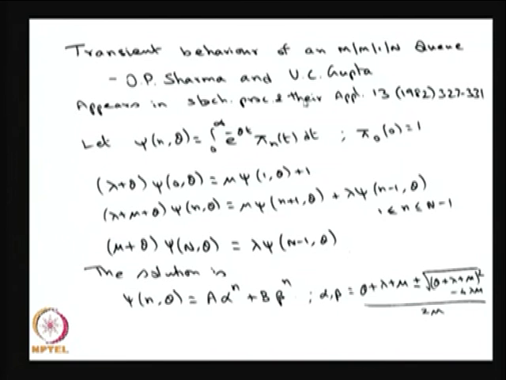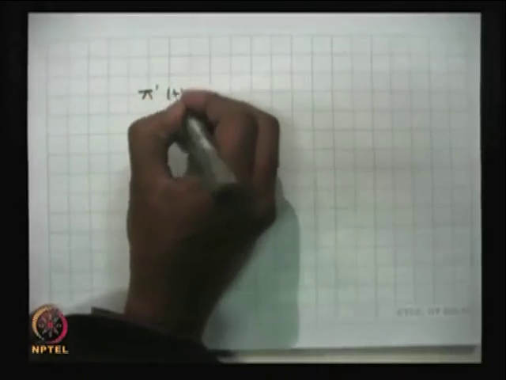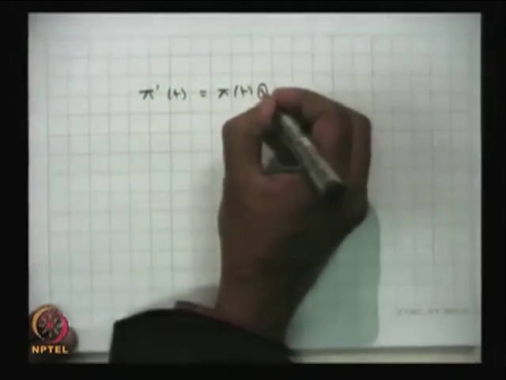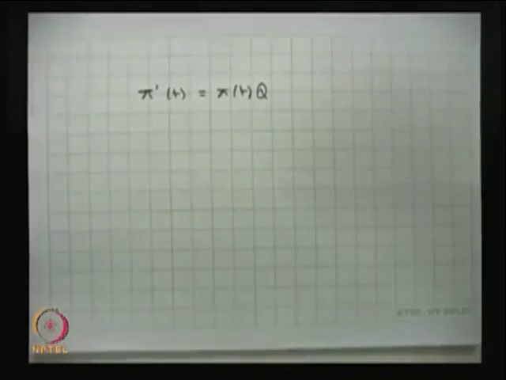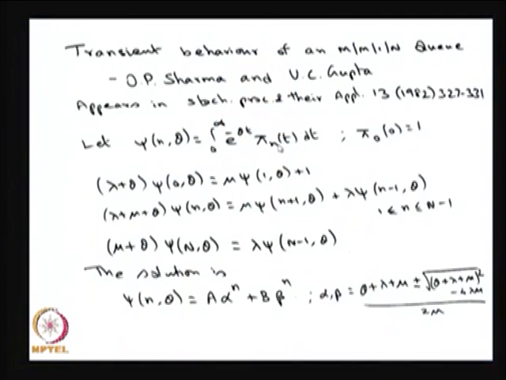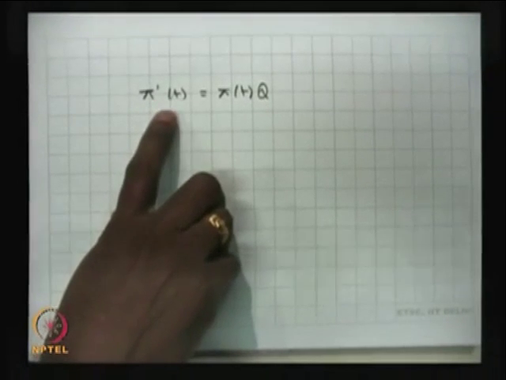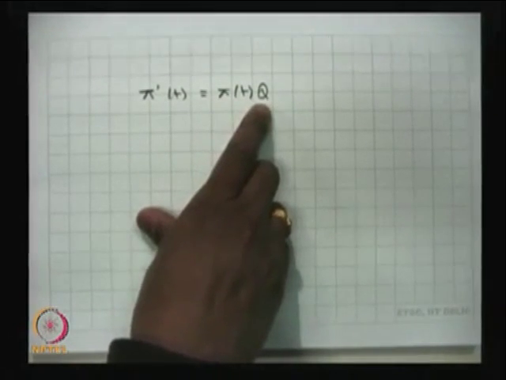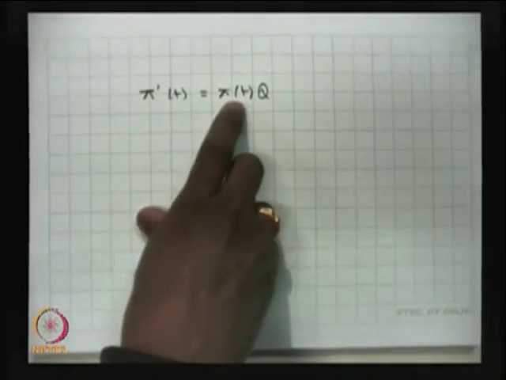How does this method work? You start with the forward Kolmogorov equation, that is pi dash of t equal to pi of t into Q matrix, where pi dash is with the derivatives and Q is the infinitesimal matrix. Then use the Laplace transform for each pi n of t. Here pi dash of t is a vector, the distribution of X of t, so this is a vector and this is a vector, and Q is the matrix.